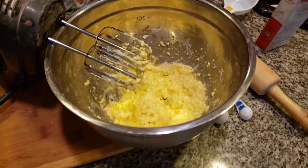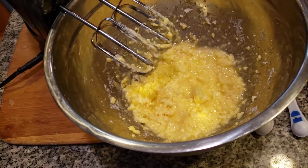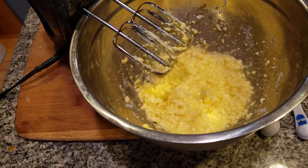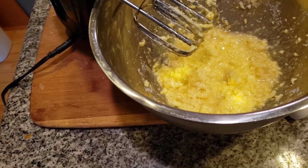Now we're going to start in the flour. Let me just wash the spoon off real fast, because I want to make sure we get everything clean on this. Grandma made sure everything was clean before we go to the next step.